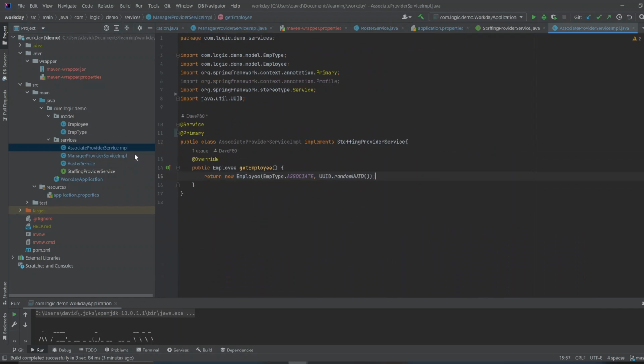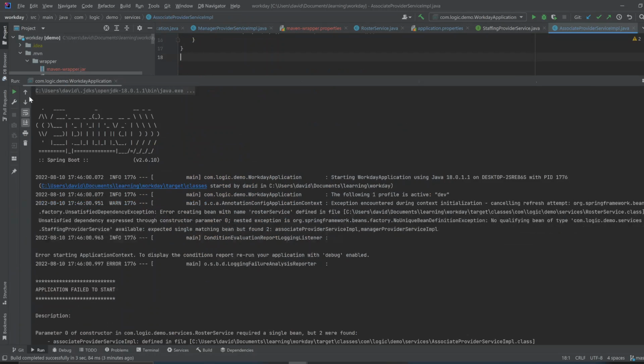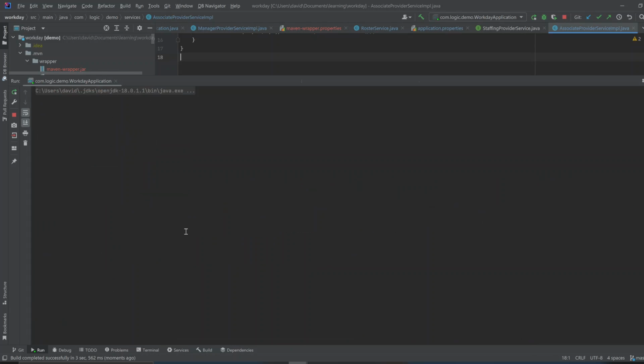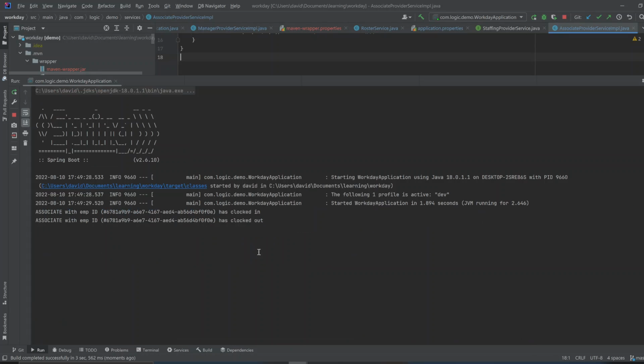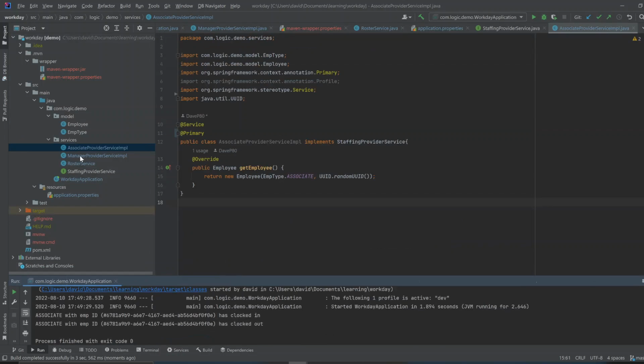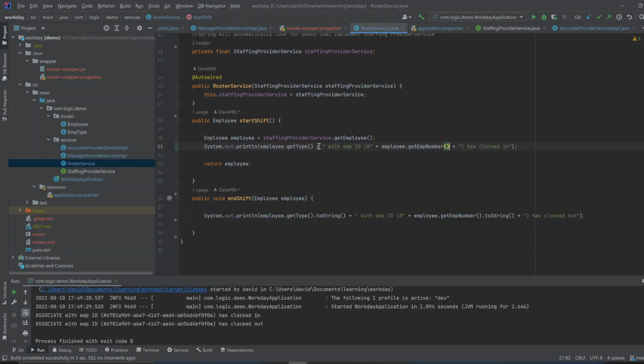We have one of these primary, so it's going to run the associate. Let's see what happens if we didn't have the toString there. Yeah, it just looks the same. Maybe I don't have to have the toString there. I thought I had to have that just to be safe.